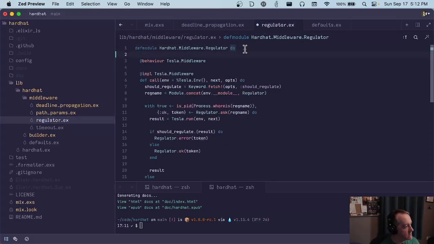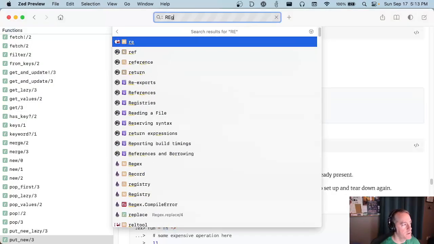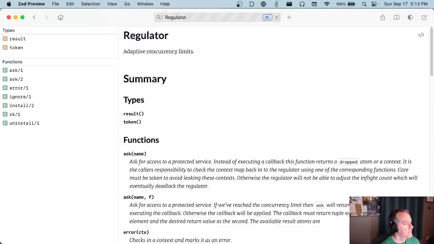Let's write some documentation for Regulator. Cool. Okay. So limits concurrent requests. I probably want to use some language here that Regulator itself uses for this module doc.